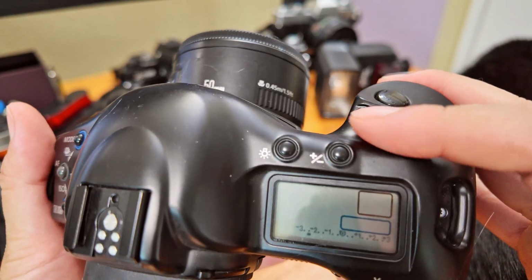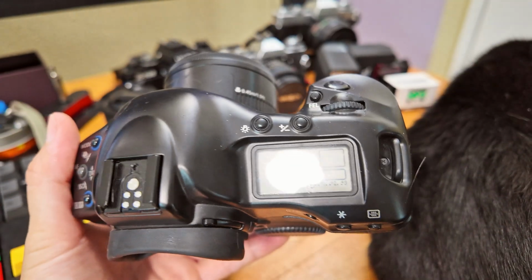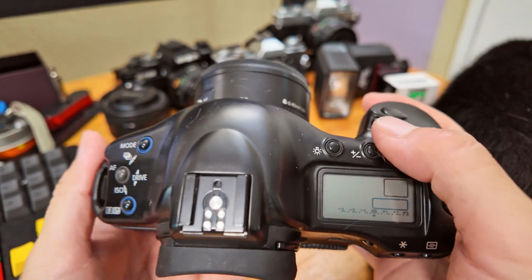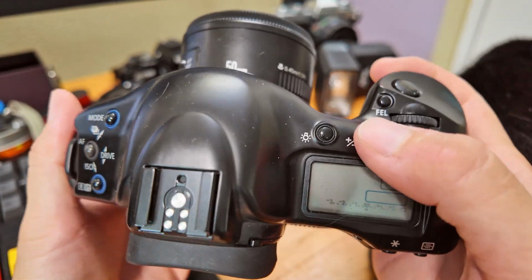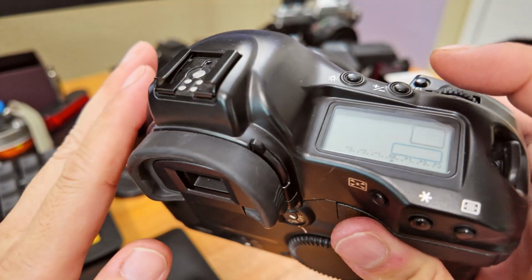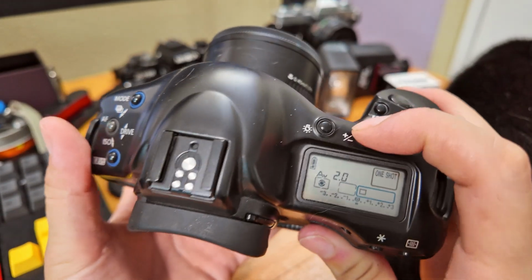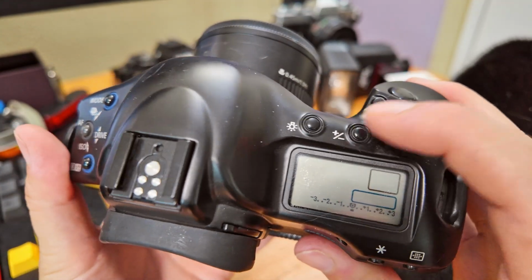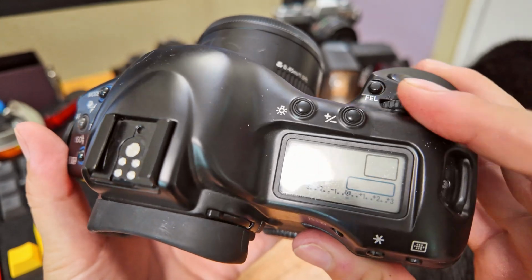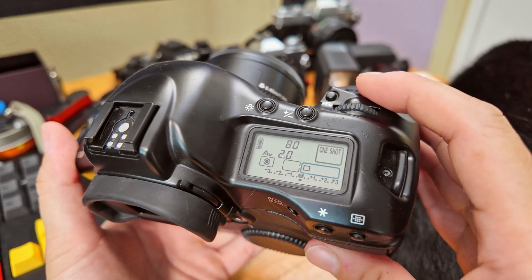Exposure compensation dial is here. You can change it. So if you've used any modern-day Canon DSLR cameras, this is pretty much the same operation, okay? The modern-day camera settings are all based on the EOS-1V design, or the classic Canon button designs. You press this, and you can change the exposure, and you press the shutter button again, you exit into the shooting mode.